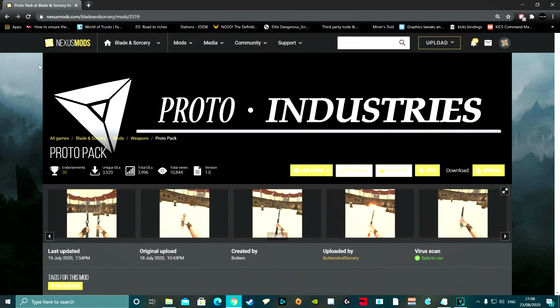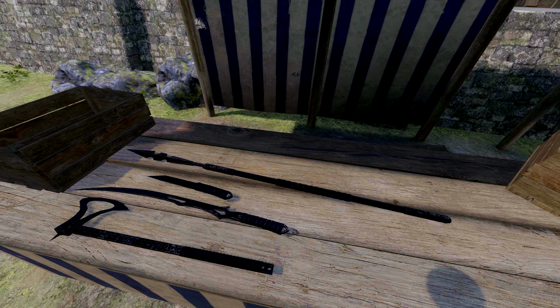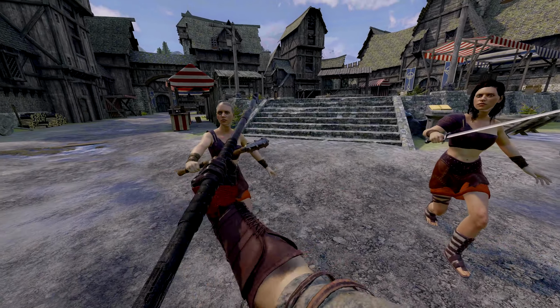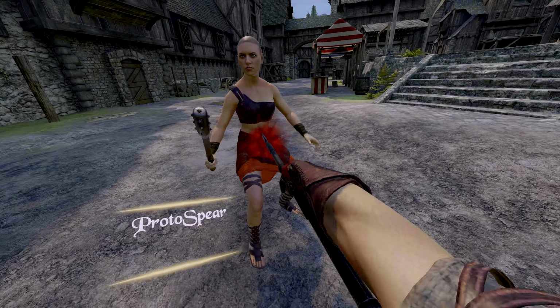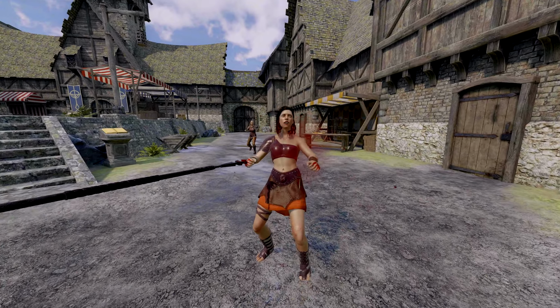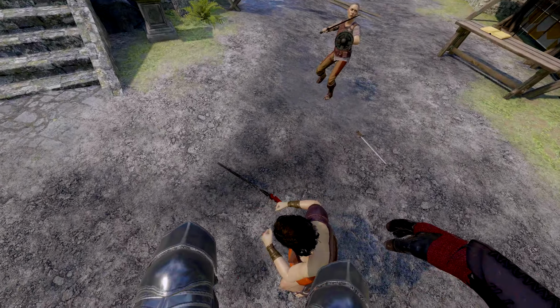Up next we have a weapon pack mod, the Proto Pack by Butters. It adds 4 weapons from their new Proto Industries line, and my god do I love that spear. The rugged design of the weapons really blends in well with the game's aesthetic, and they are all fully imbuable. The mod does require the Proto Category mod to be installed though, so make sure you do that first.